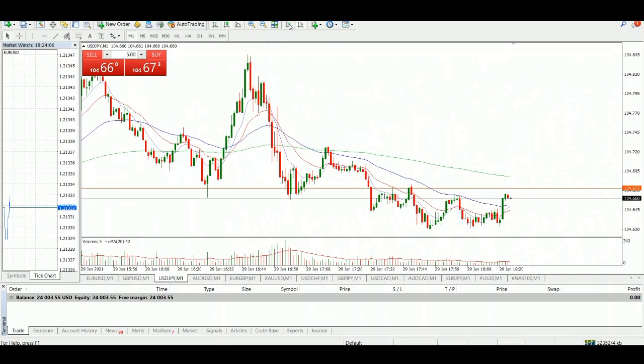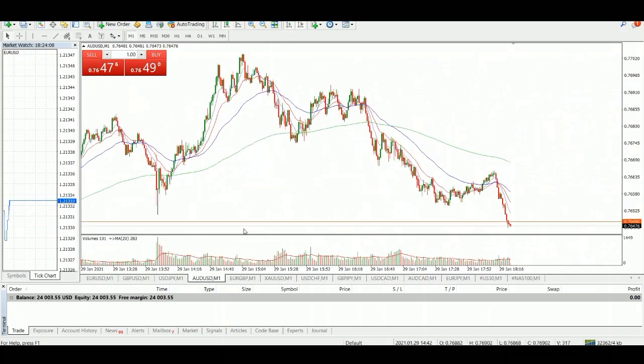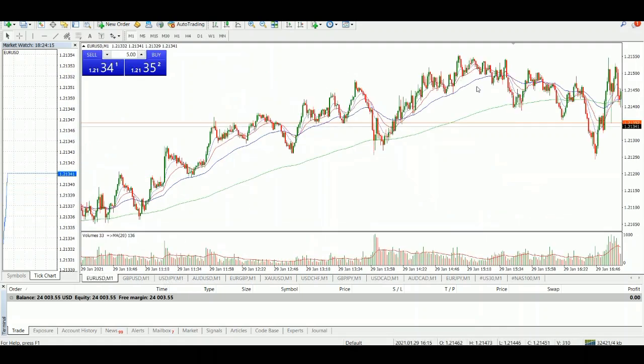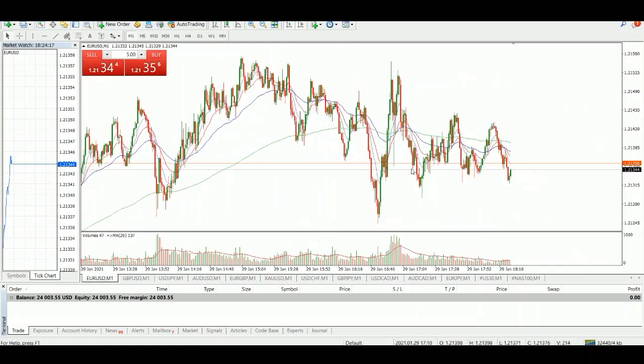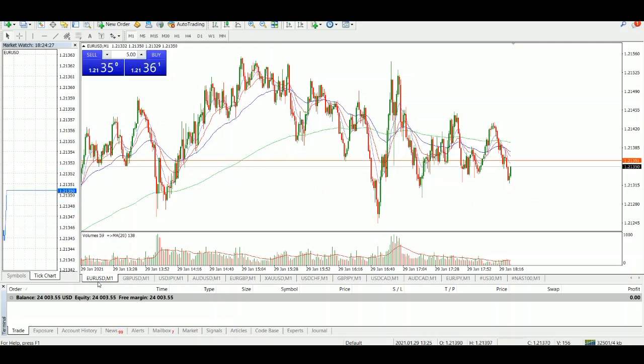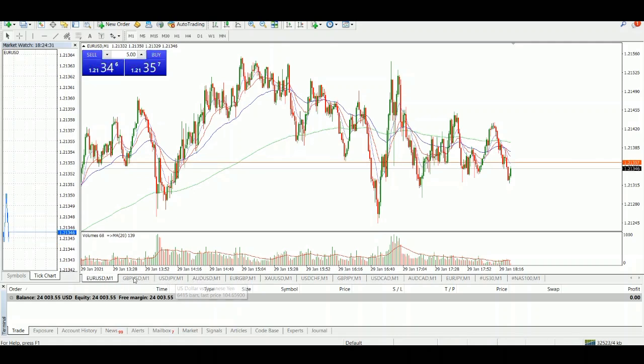The idea is that almost all of them are connected. Here, as you can see, the AUD dollar is in a downtrend for the moment, while the others are not in a trend. So pay attention: it's not a rule that if the euro dollar is trending, all of the others are trending. No, it's not like that. But they are connected, since they all have some currencies in common with each other.